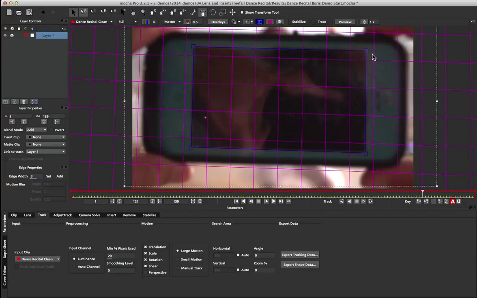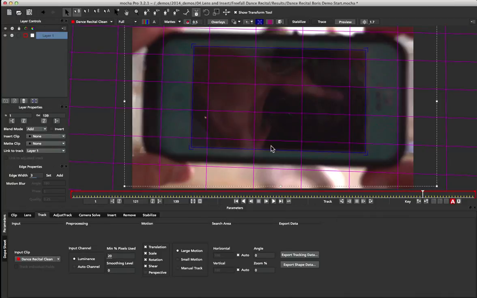Now the reason for doing this is twofold. One, it's good so that you can see how your track is going. And the other reason is because when we export our data, we need to define the surface area that's going to be exported for the corner pin. And we're probably going to have to do a little bit of adjustment of this surface after we've done the track, because we've got quite a fuzzy shape here, and we may get a little bit of drift, especially towards the end of that shot.